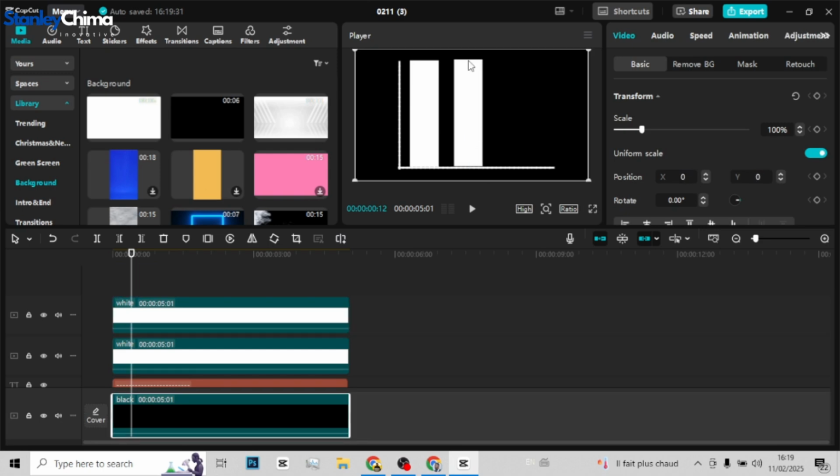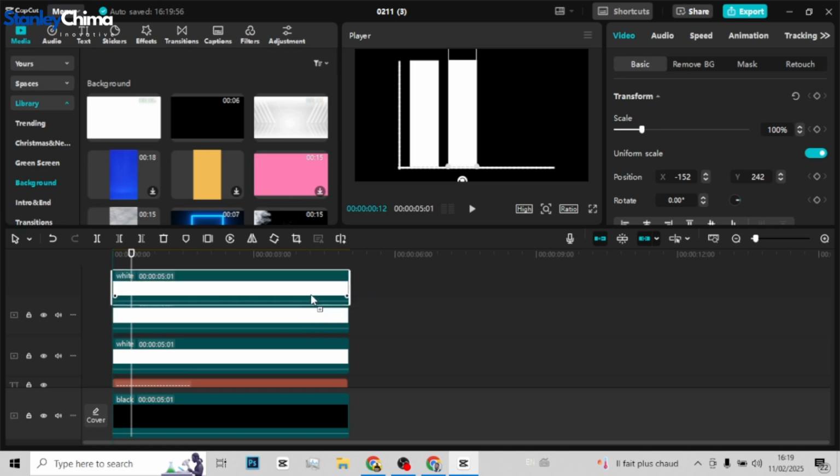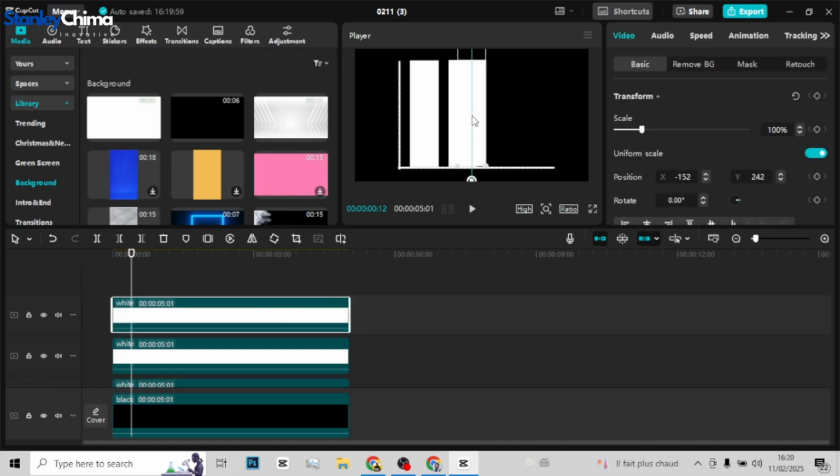Now if you're having issues moving this, let me just undo this. If I want to move this so that I don't change their position, what I will do is click on this, left click and hold, then hold shift, then drag it. Even if I move it to any position, nothing changes. So let me move it to here. I think here is okay, and duplicate again, hold shift and move another one.